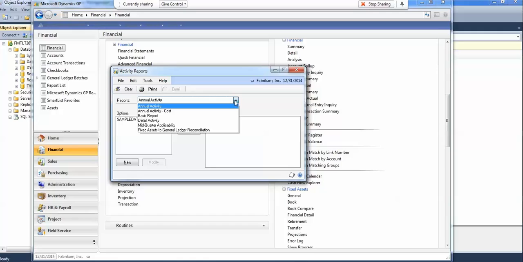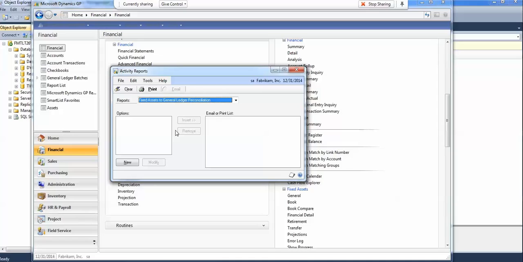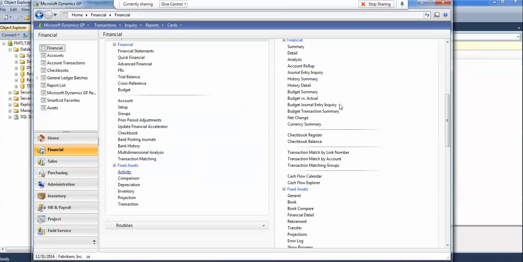There's an annual activity and the fixed assets to GL reconciliation that you definitely want to print and keep. You actually want to look at your fixed assets to general ledger reconciliation.